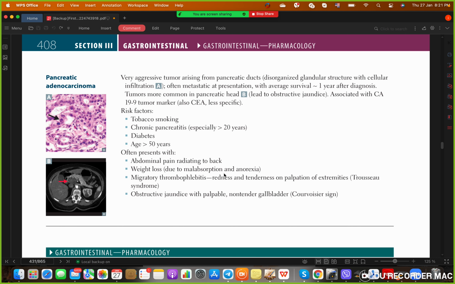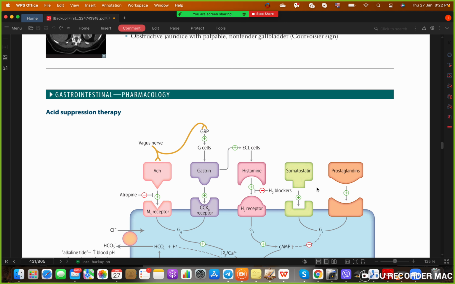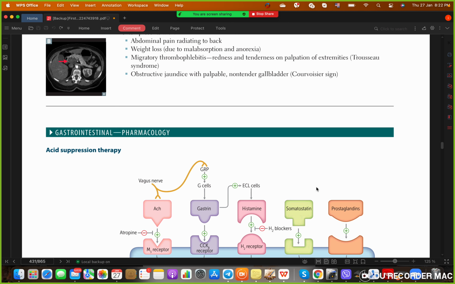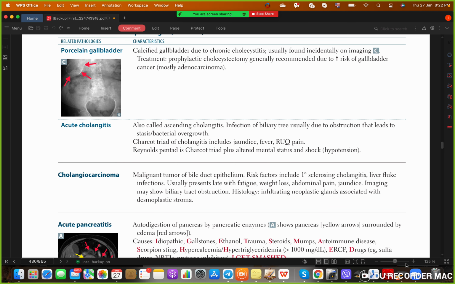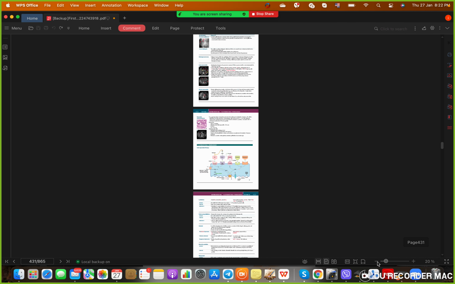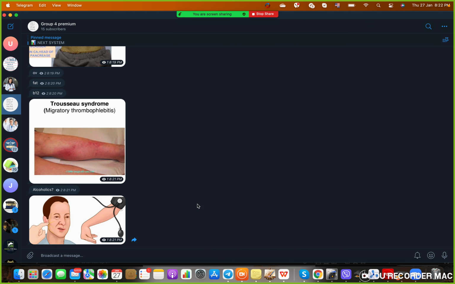Okay, good. So the last thing, obstructive jaundice with palpable and non-tender gallbladder. So there will be obstructive jaundice, and the gallbladder will be super big, but it will not be tender. This is Courvoisier sign. What can you do for this patient? Not much, actually. You can do a Whipple procedure that prolongs their life, does not cure them though. Okay, so keep that in mind. You cannot save their life, but you can prolong it a little bit. So you can prolong it by only 3 to 4 months. Is it worth it?